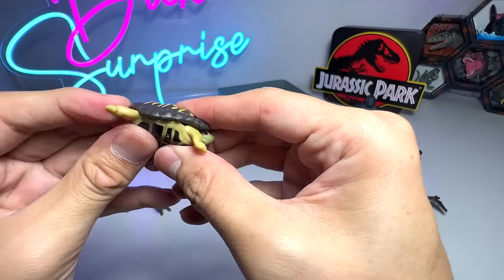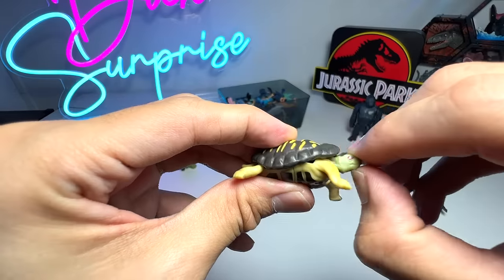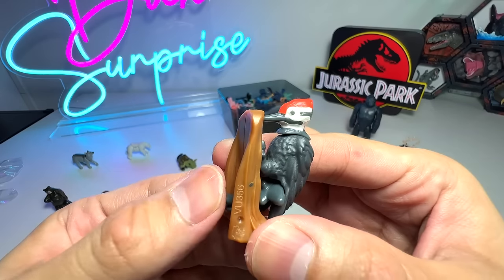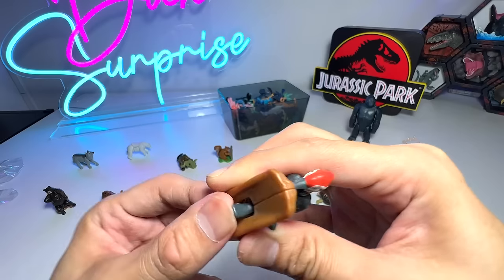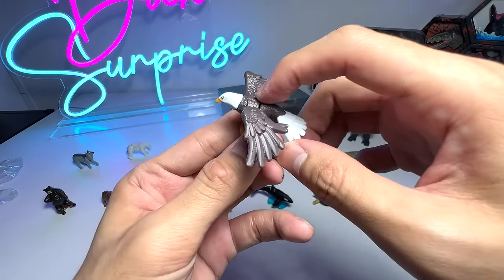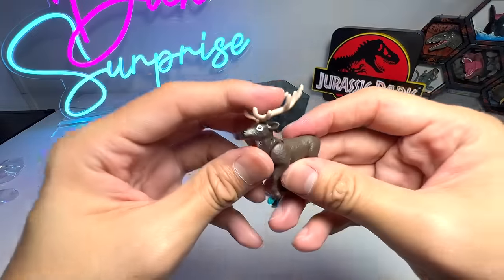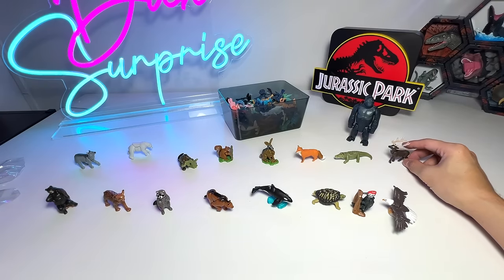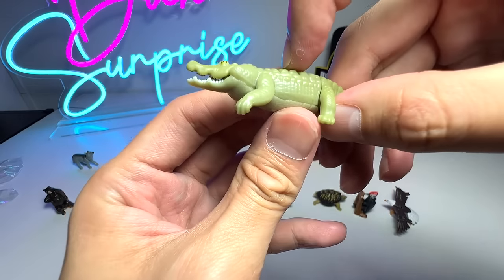We have a little turtle — you're able to extend the head, push it right back, and pull it back out again. We have a woodpecker — you're able to move the tail, and its beak will go pecking at the tree. Here we have the American bald eagle — you can press here and the wings will flap. Very beautiful. We have a reindeer with a movable head, and the antlers are very, very beautiful. Some deer, like the white-tailed buck, change their antlers every year — they drop them and grow new ones.